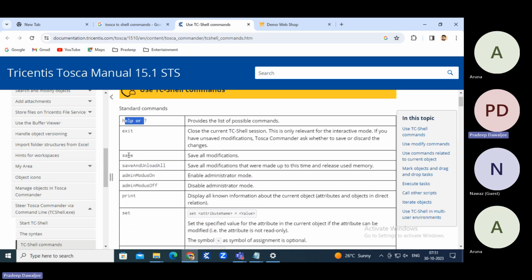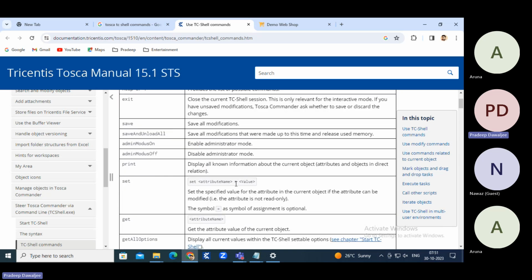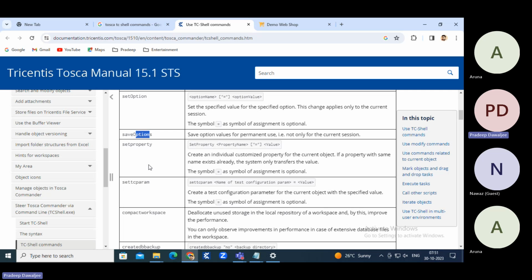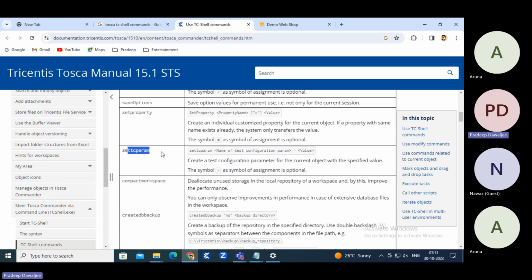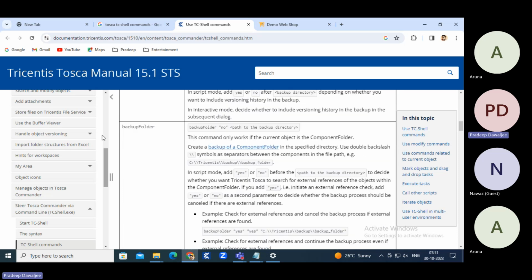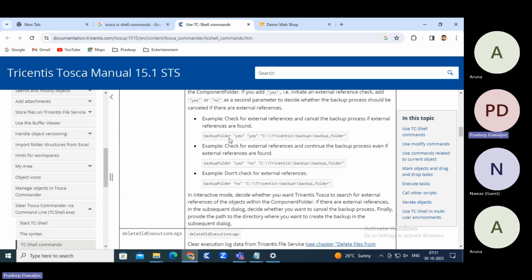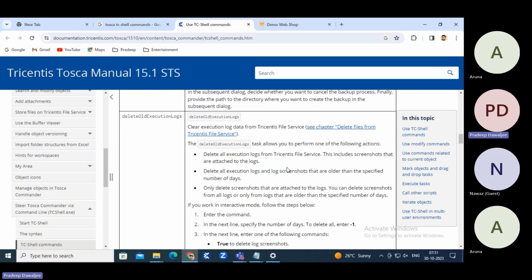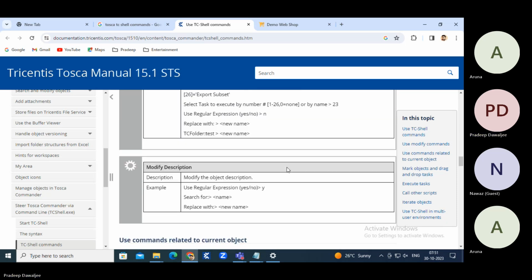There's save and unload all, admin mode is on to enable administrator, and then we have get options, save options, set TC param, you see, name of the configuration parameter, and then equal to value. So you can see in more detail over here how they have been used, how it is given.